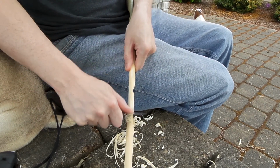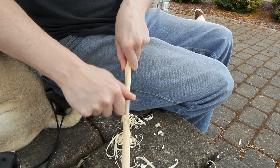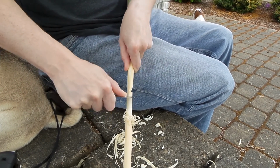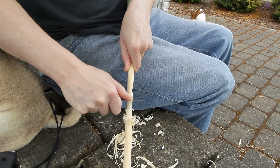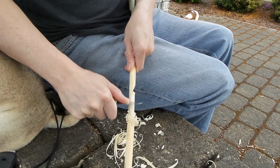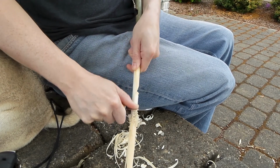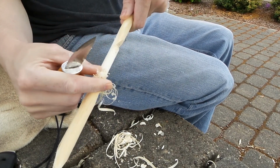You got a good spine on there. It's a good fire knife for starting fires. If you want to make some kindling and some fluff for making your fires with your fire rods. I mean, look how good that spine is. And I've actually kind of roughed down that spine a little bit, so it wasn't as sharp. But you can get some really good fluff.